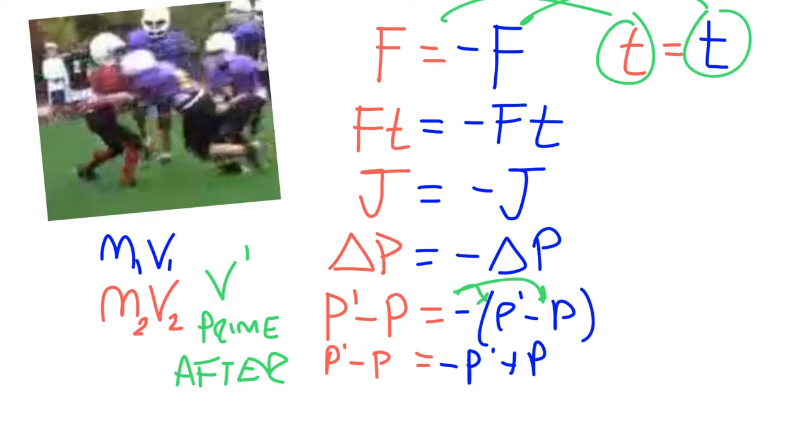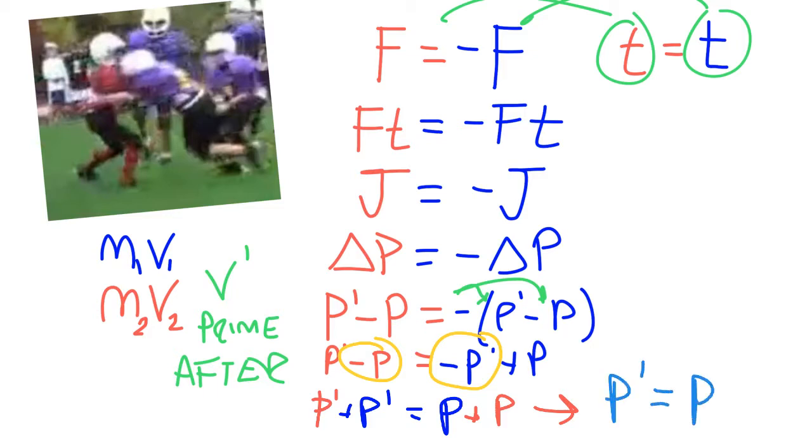And now we need to get the befores and the afters on the same side. So over here I have a red p prime. On the right-hand side I have a negative purple p prime. So if I add purple p prime to both sides, that would go away over there, and I would get that over here. And then on the right I have a momentum before of the purple, and on the left I have momentum before with a minus. So if I add that red momentum to the right side, it goes away, and I have red momentum here. And what this really results in is that the momentum after the collision is equal to the momentum before the collision. Or overall, momentum is conserved throughout the collision.